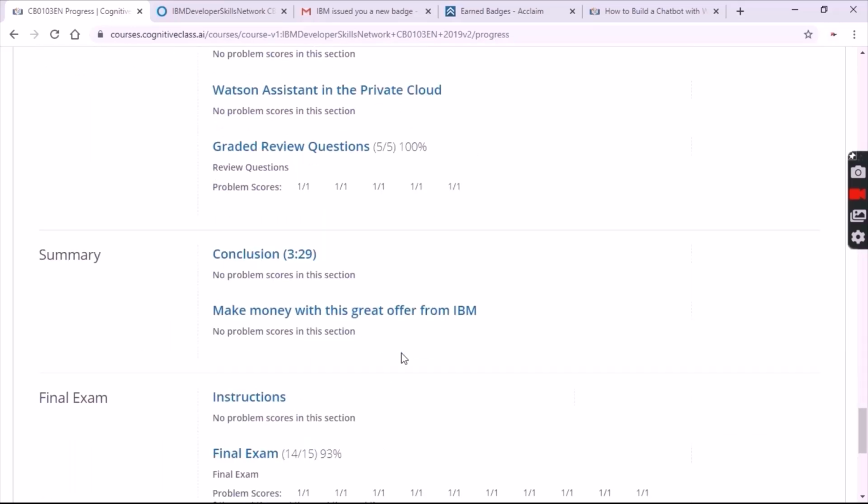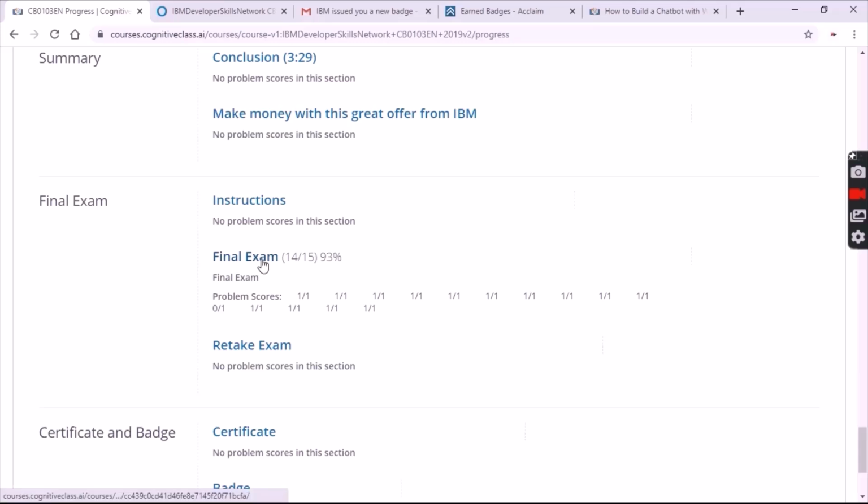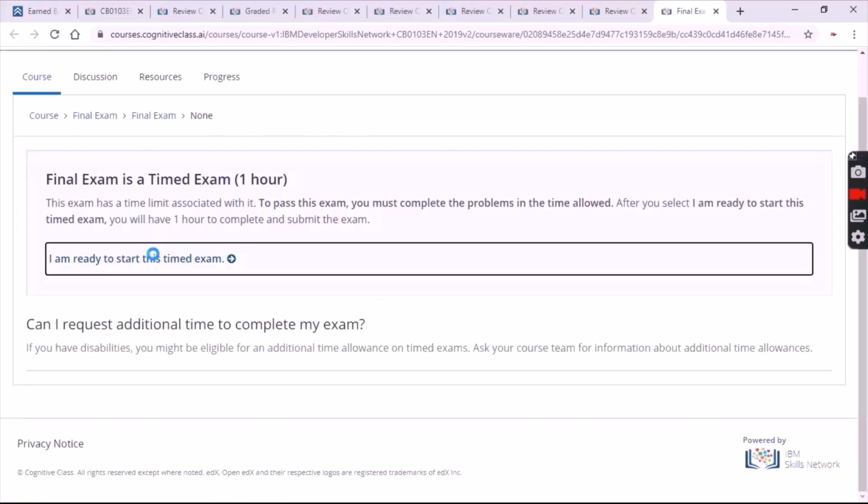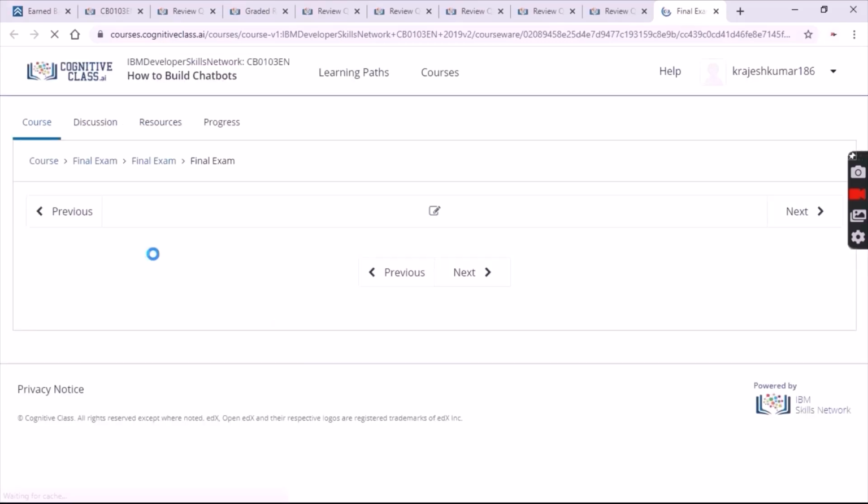After the completion of the 7th module, they have to give a final exam of total 15 questions. Click on final exam and once again click on I am ready to start this timed exam.